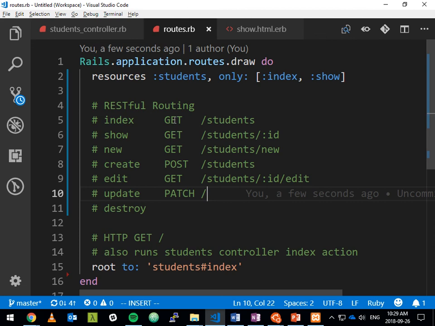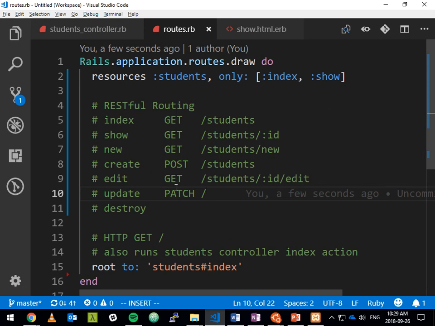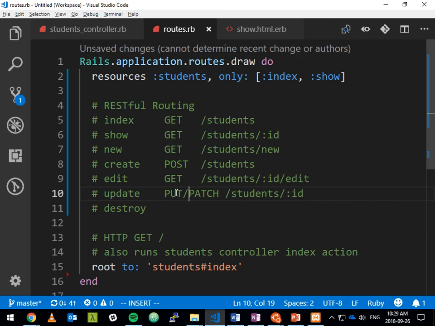In WebDev 2, we only used the 2 actions, GET and POST. HTTP has more actions. There's a PUT, there's a PATCH, and there's a DELETE. It's just that browsers don't necessarily support those. Rails hacks them into the browsers by way of JavaScript. And so when you send a PATCH, or historically it used to be a PUT, but they changed that to /student/ID, maybe it is still a PUT. I can't remember what they did for that. It might actually support both.